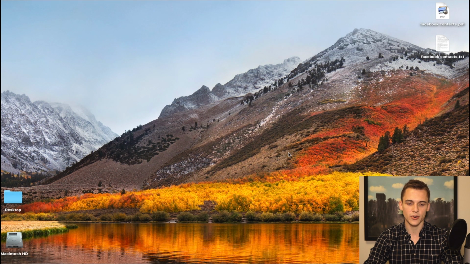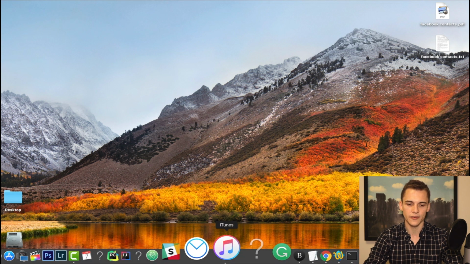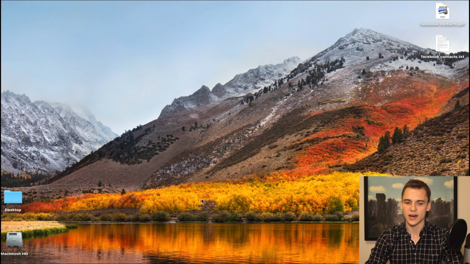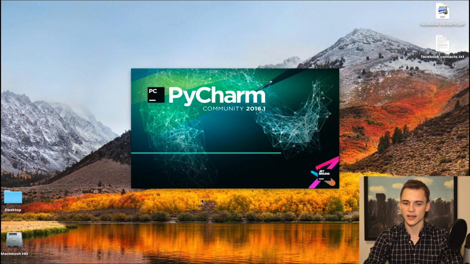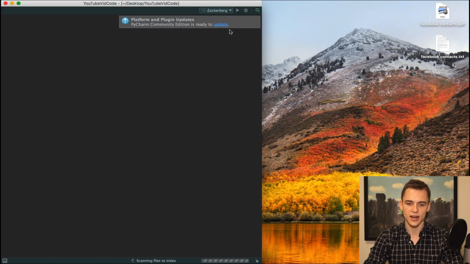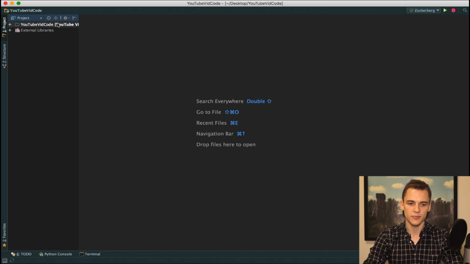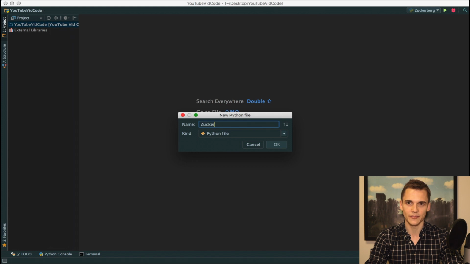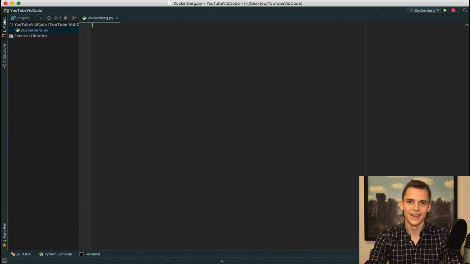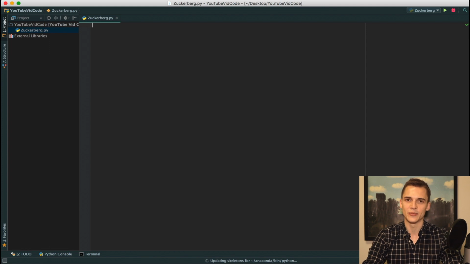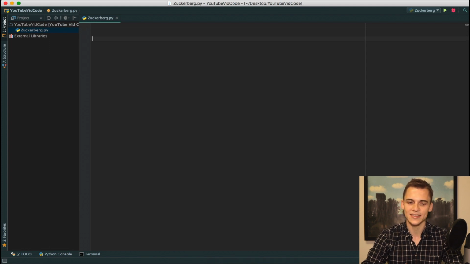Now, in order to parse the document, let's go ahead and pop open our favorite interpreter. For me, that's going to be PyCharm. Let's let that load. Once it loads, as normal, we're just going to create a new file after closing all these pop-ups. So let's create a new Python file, and we're just going to quickly name it Zuckerberg, because we are being like Zuckerberg right now, and we're taking information from people who we are friends with, or basically who trust us. So I believe that Zuckerberg is a perfect title for our class.